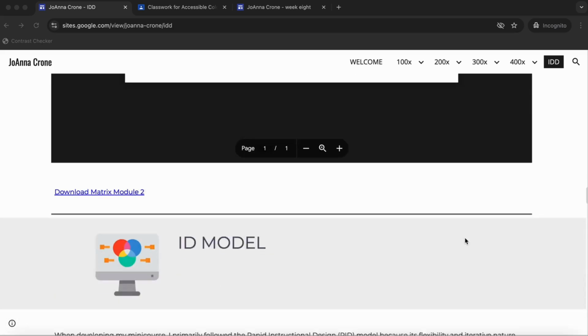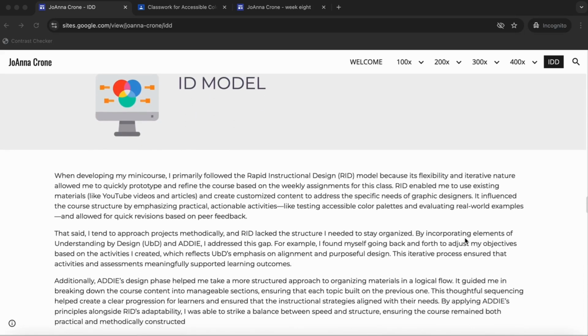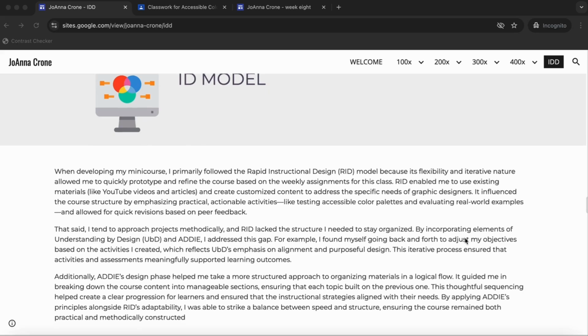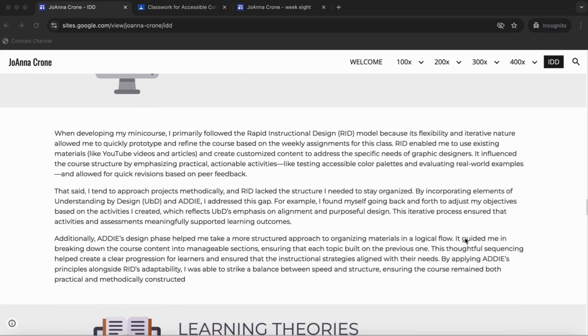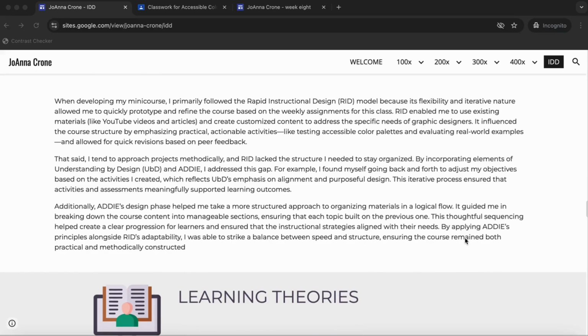To design the course, I used the Rapid Instructional Design model for its flexibility, with supplemental elements from Understanding by Design and ADDIE for structured alignment.